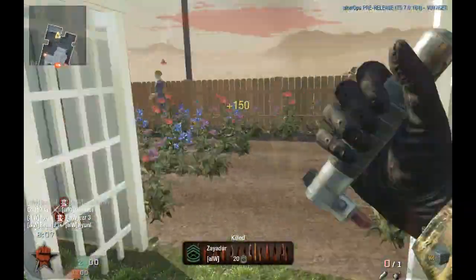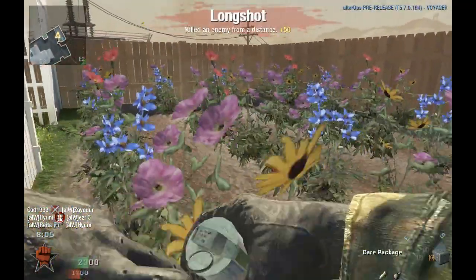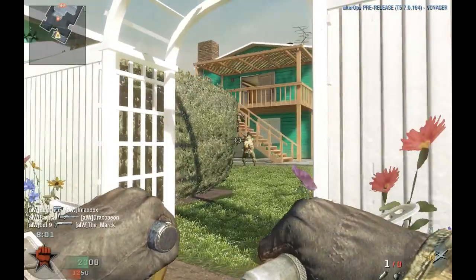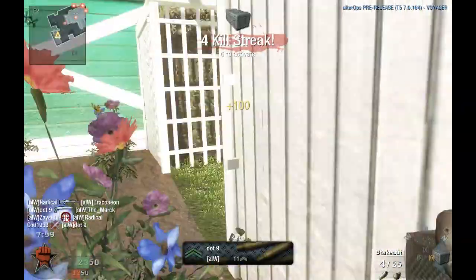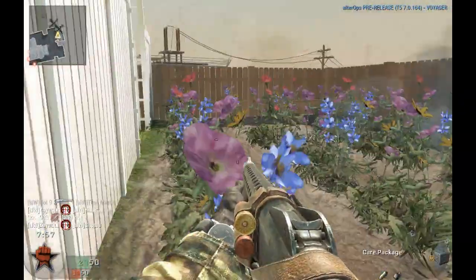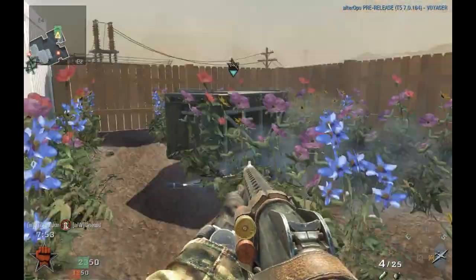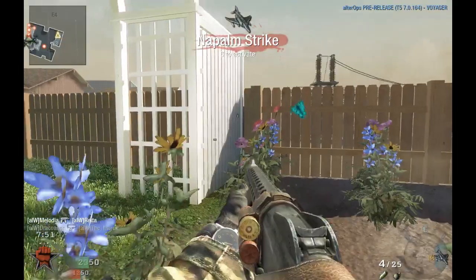Oh god. Okay. Friendly care package inbound. Care package in the lovely garden. Care package ready for delivery. Marked and easy. Another care package. Friendly care package on the way. Nippon strike waiting for your mark.